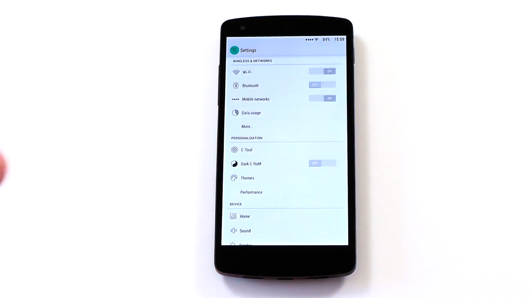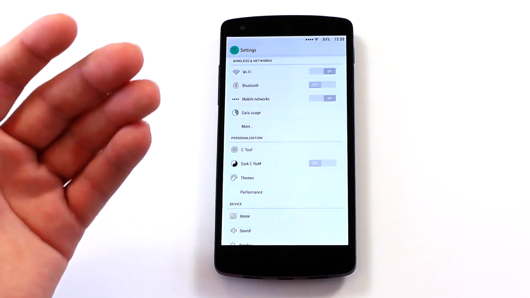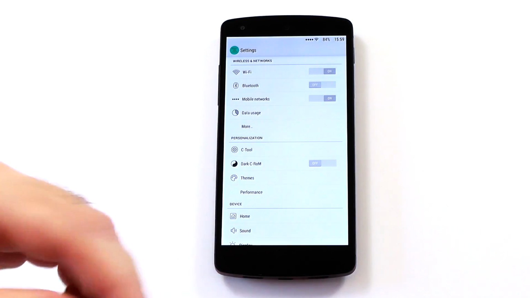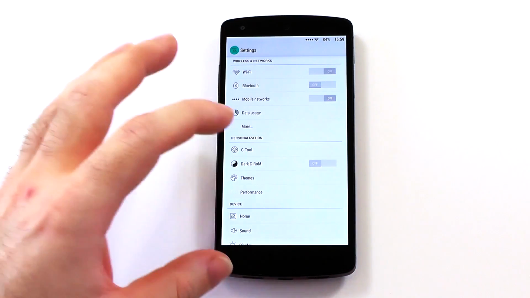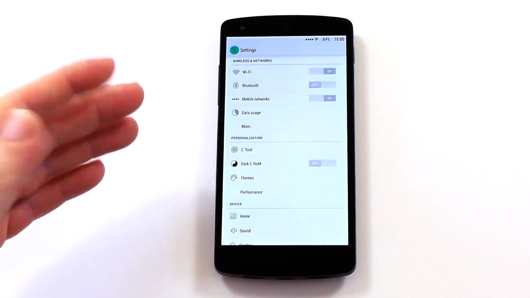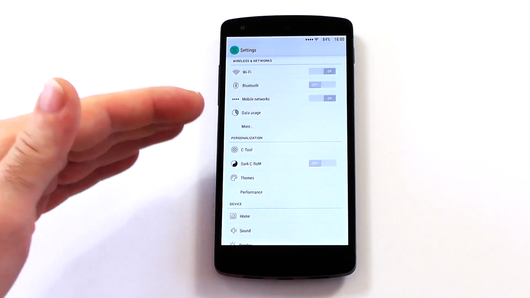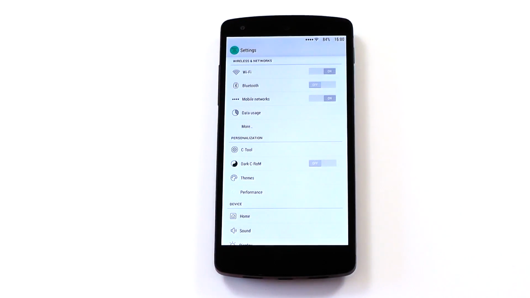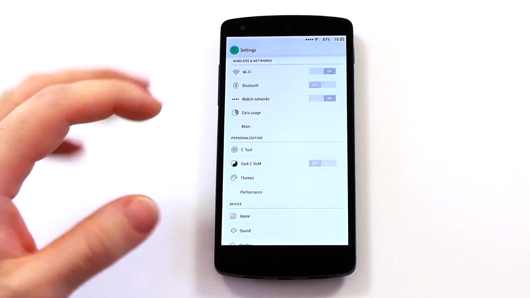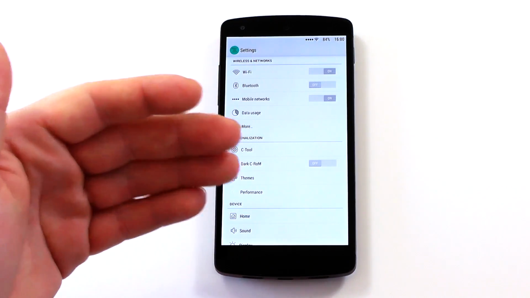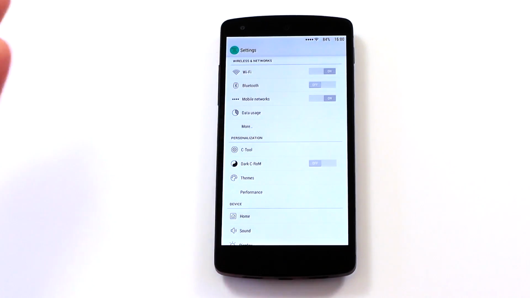Of course, I have to mention Mari ROM, because Mari ROM is still one of my most favorite, because it has a very clean layout as well. It's practically always on the newest updates. So right now, this ROM can easily compete with Mari. But Mari maybe has the upper hand when it comes to updates. But if you like this, definitely give it a try, because everything you might possibly want on a ROM is there, no doubt about that.